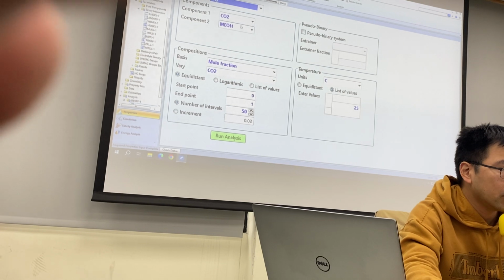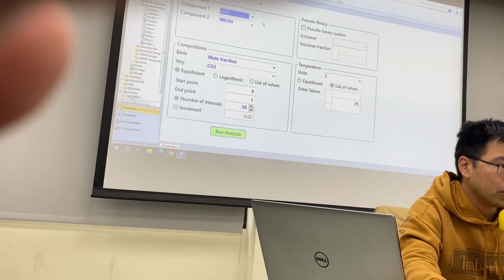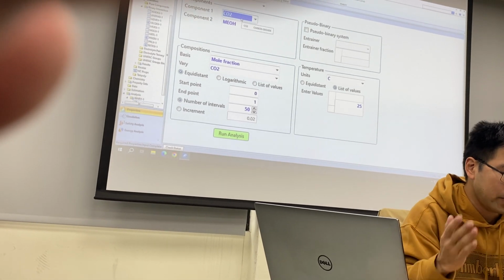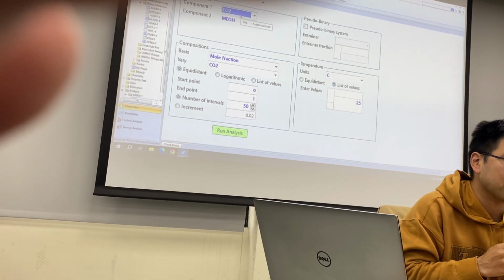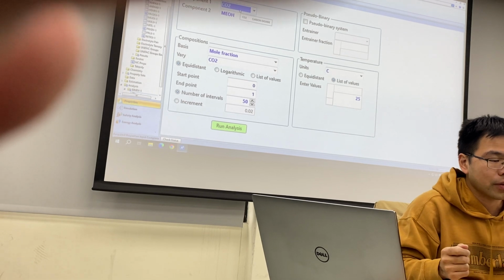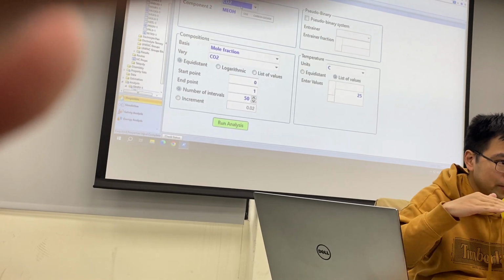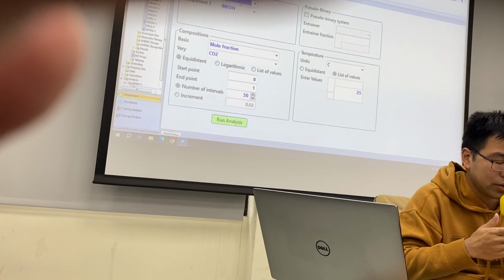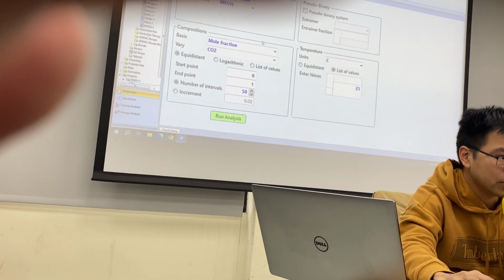And then you can choose component 1 or component 2 as CO2 or methanol, or the reverse. The result will be identical, but with a different sequence. Later you will see that.